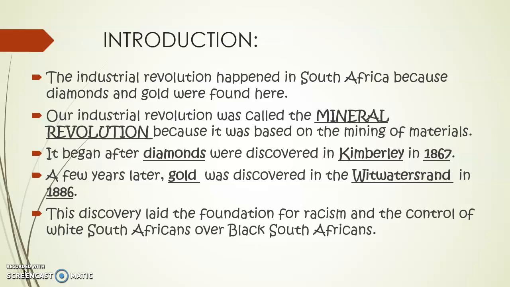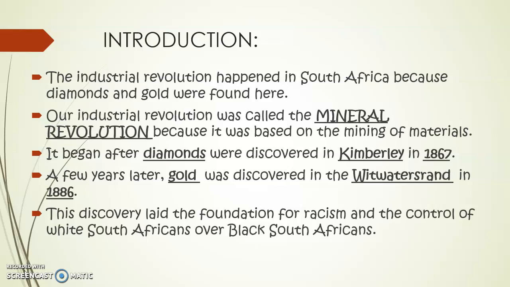So South Africa in the 1800s was very, very flat, I would say. There weren't a lot of cities, there weren't a lot of towns, there were small groups of people that lived very spaced out, very far away from each other. Large tracts of land where just nobody was living.